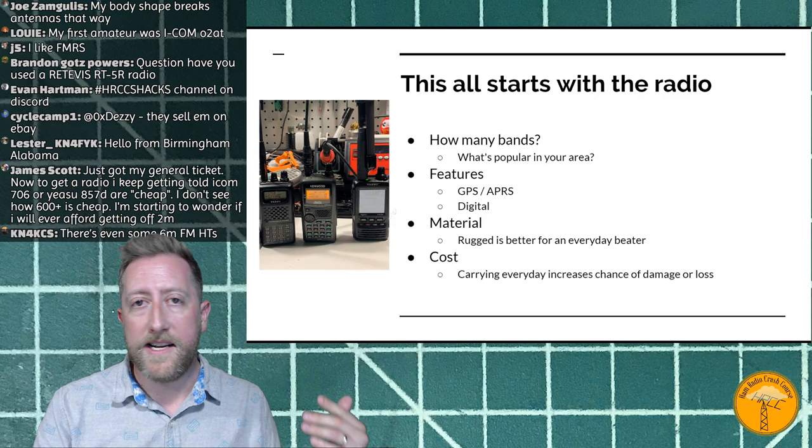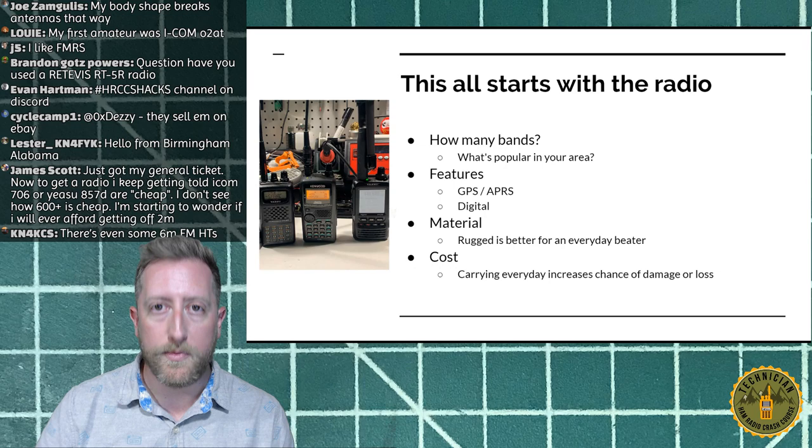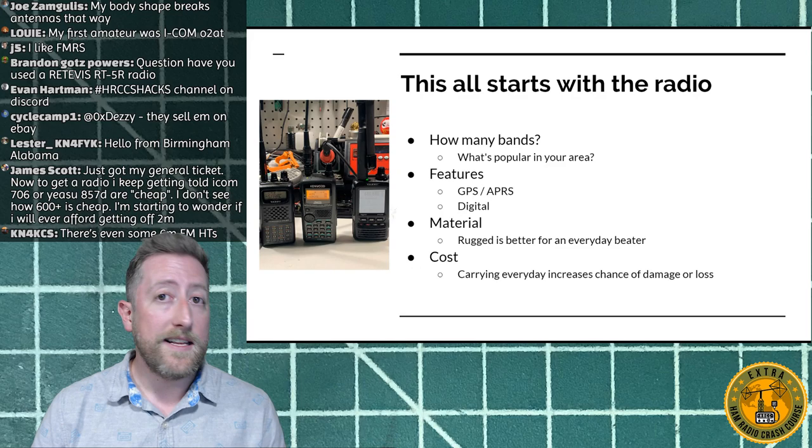Maybe talk to your clubs. Maybe go to the ham radio outlet if you have them. If there's a ham radio store, you're very lucky. Talk to some people. Maybe find out who's local in your area, local hams. Contact them. How do you contact them?